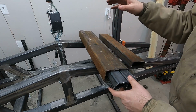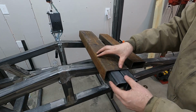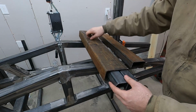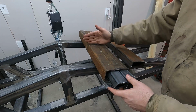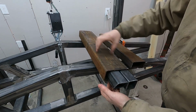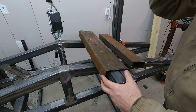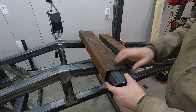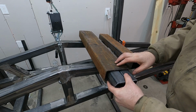So first, I'm gonna cut this in half and only mess up half the piece if I do mess it up. It would be smarter to do it all at one time, but I just don't know if this is gonna work or not. But first, cut this guy in half, and then cut it here, cut on the back side, then cut out a bit more to take up this space here, tack it back together, see if that works. If it does, make it decently finished, and then, see, it does have slop this way, which is fine with me.